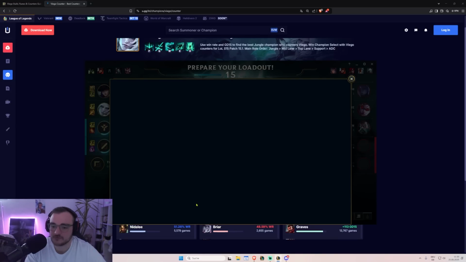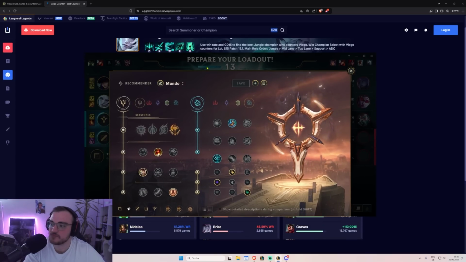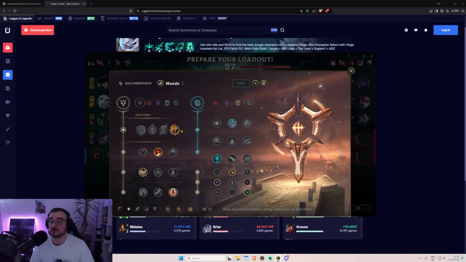And now, about the runes. This is the rune page I would 100% recommend on Viego. Conqueror is fully 1v9. You stack it so quickly. W auto-attack, Q auto-attack. You get so many stacks very fast. And Viego is also meant to be in long extended fights where Conqueror is good. Okay? Triumph and Alacrity. Not really complicated.